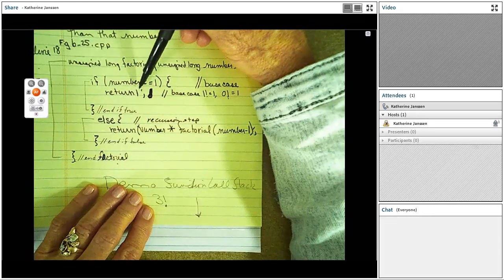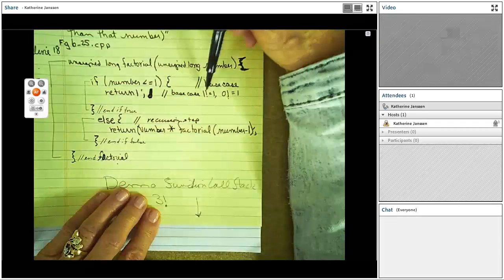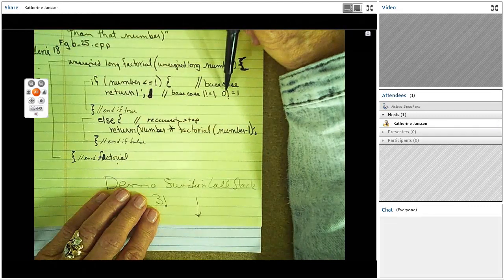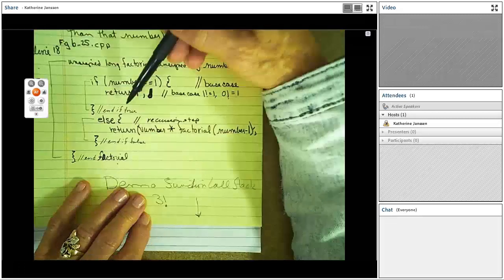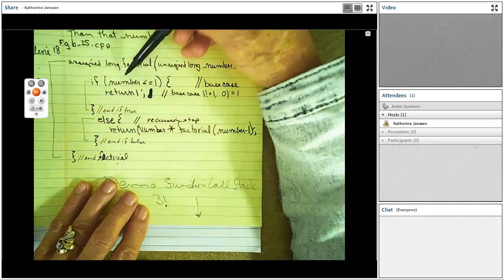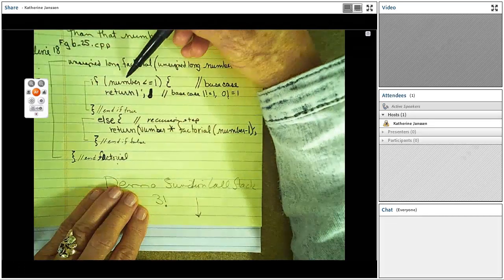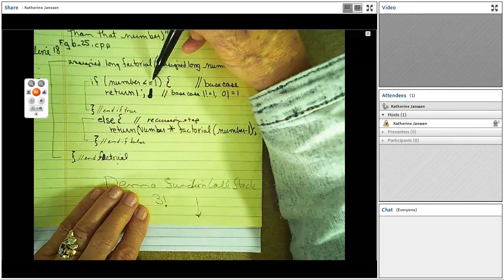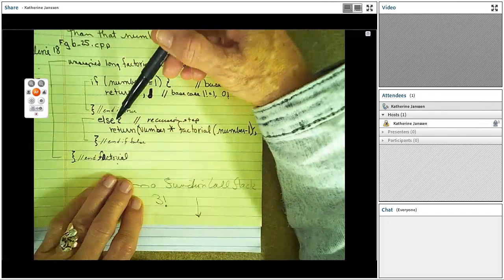Remember that our base case in this situation is 1 factorial equals 1 and 0 factorial equals 1. And then we end the true path of the if. If number is not less than or equal to 1, we process the else path, and we have our open close. So this is the end of the else or the false path.